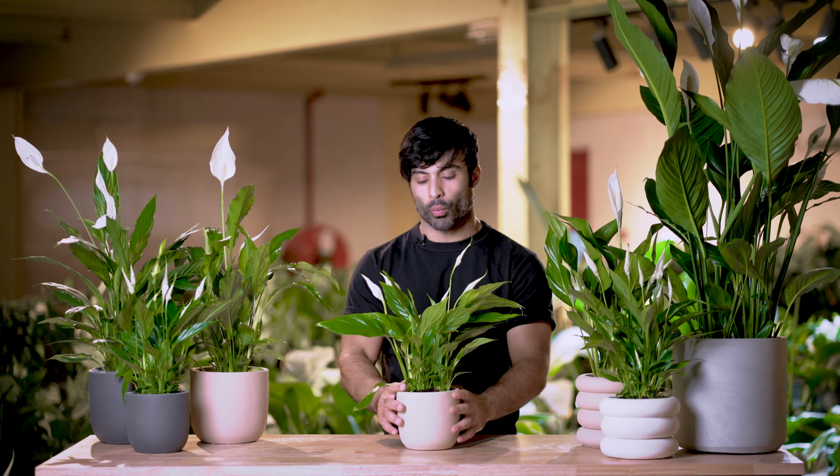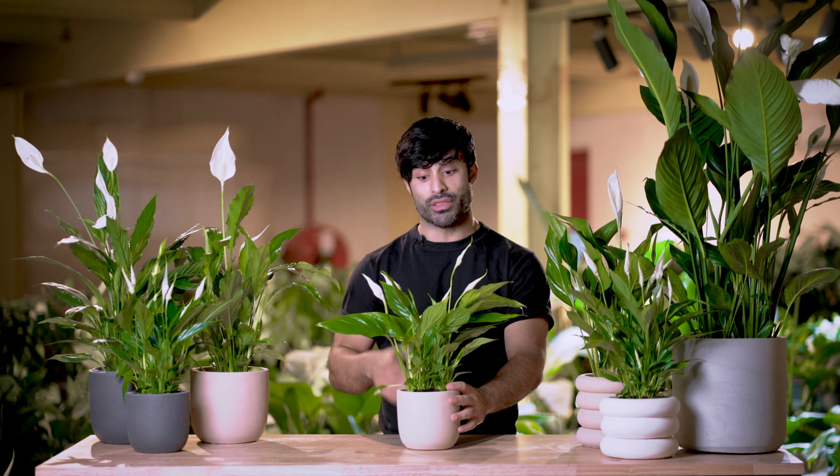So we've talked about the placement of the plant. You know exactly where to put it when you come home. You know how to water your plant. What are some things to look out for in the future? There are basically two big categories of things that can go wrong with this plant.